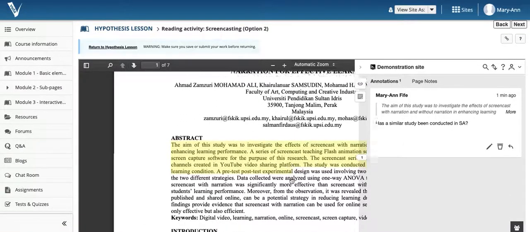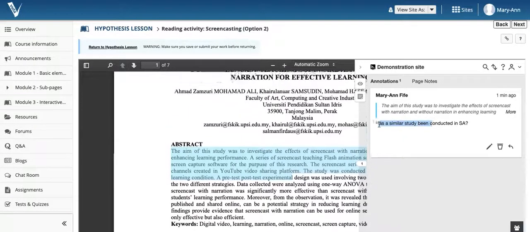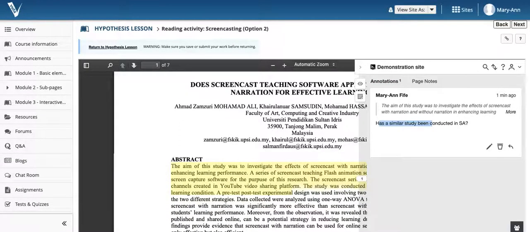And you can see that because it's the same PDF, the comment actually appears here too.